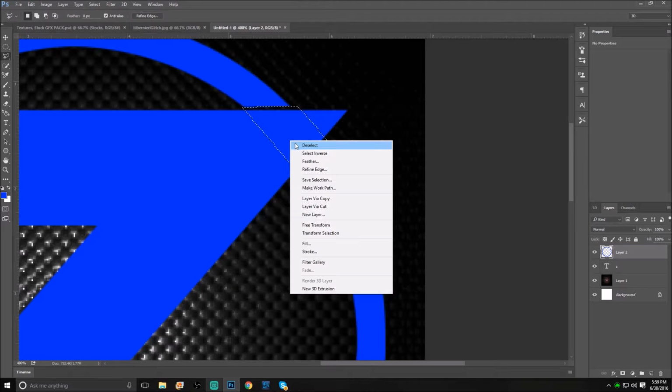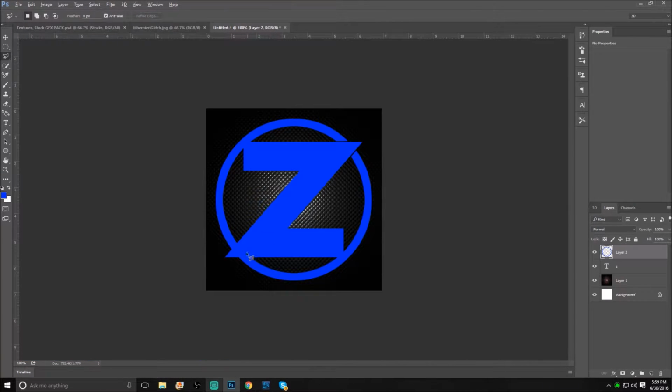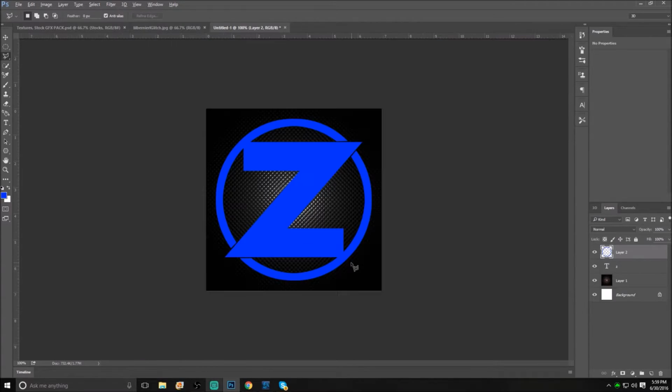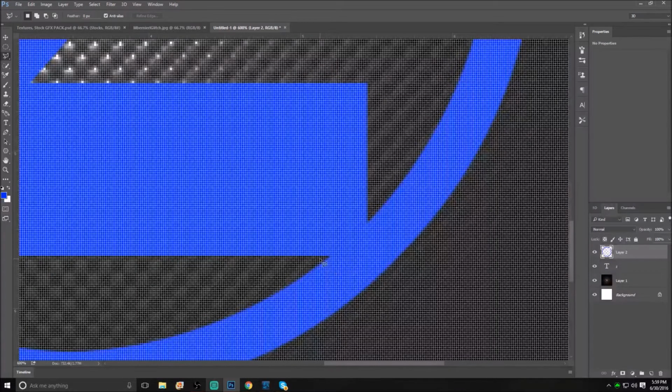So now you're gonna want to make these little cuts in it, because it makes it look like it's cutting through the circle, which makes it look cool in my opinion. Probably a lot of other people's opinions, I would say, anyway. Wherever it cuts in, you're gonna want to do it. So I'll do it right here, just to show you guys.